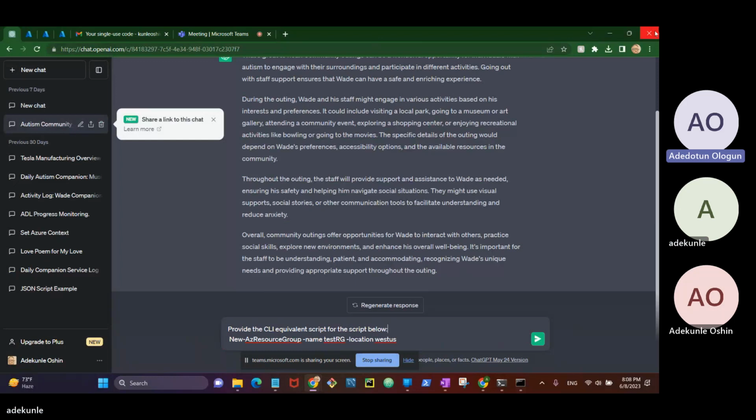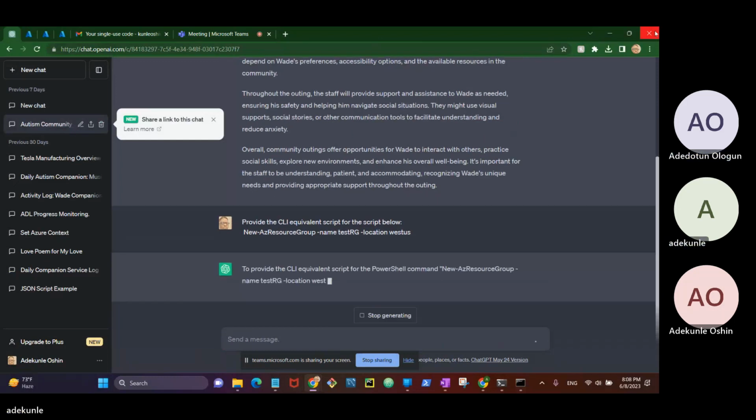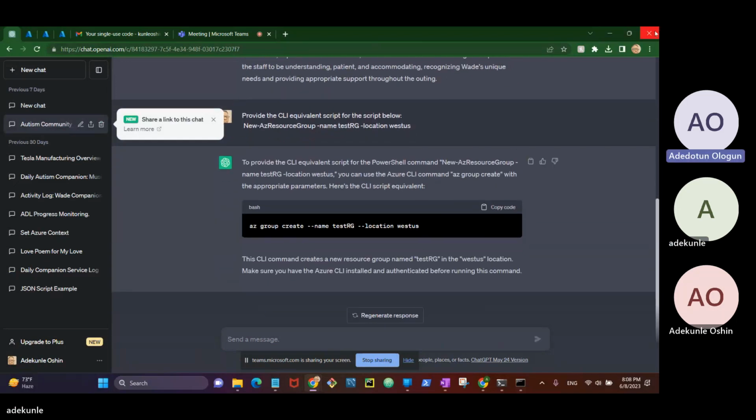So press enter. Here you see now. So it's in bash. You can also say, instead of CLI, you can say bash.